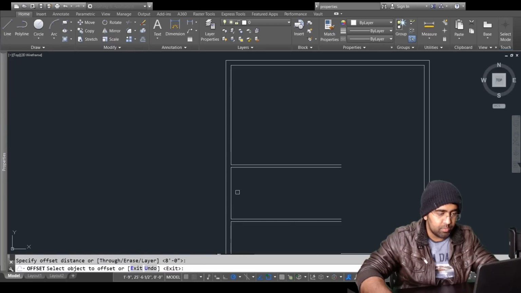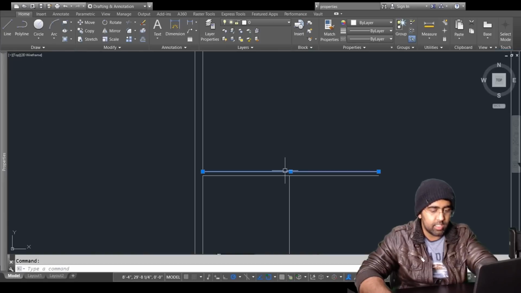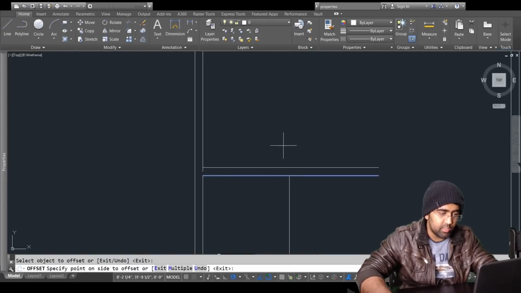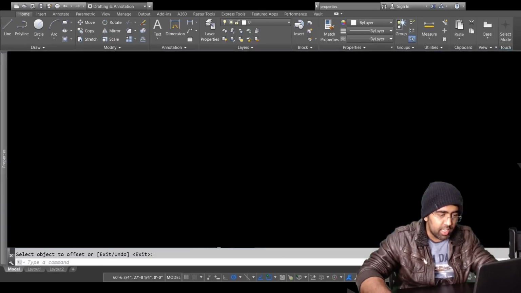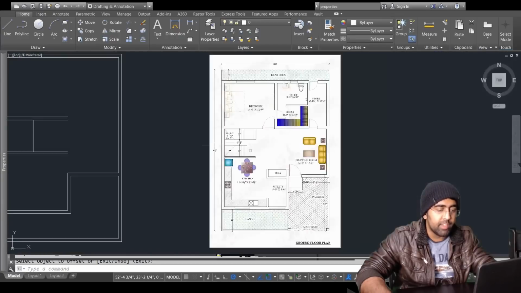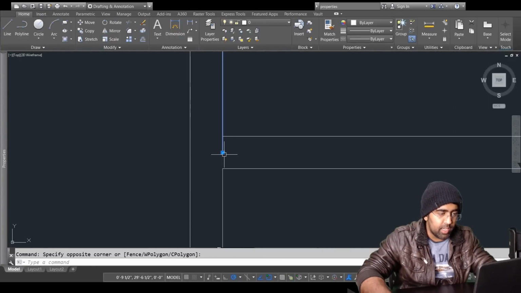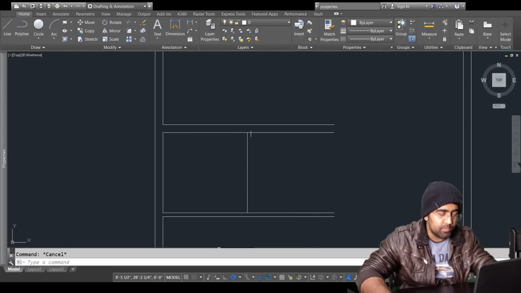Alright, so now we've done that, and now let's get rid of this line, and I'm going to offset that 9 inch. The reason why I'm setting 9 inch is because that wall is 9 inch and that's a smaller wall here, 4.5 inch. Okay, so now we have that. Now let's grab this line, grab that vertex, and just snap it to the end point. Okay, so now we have that.